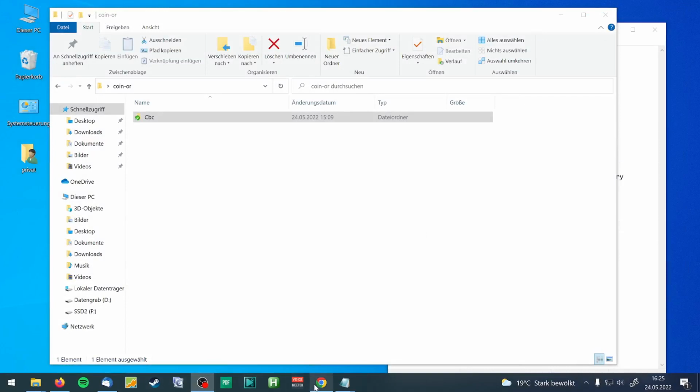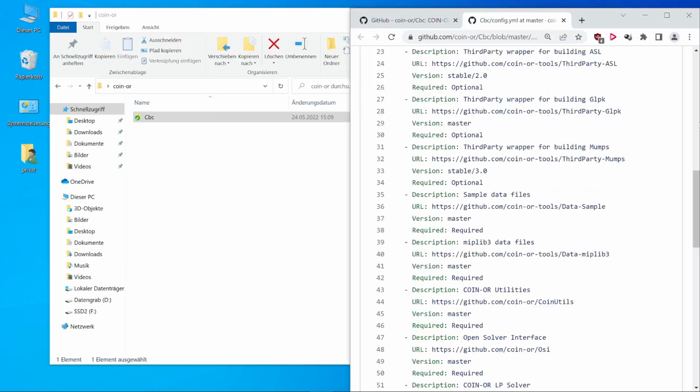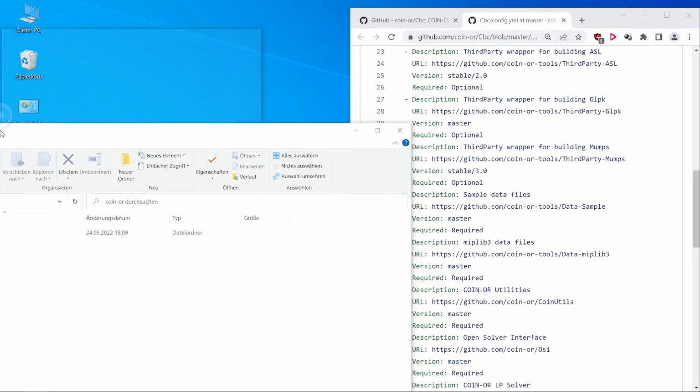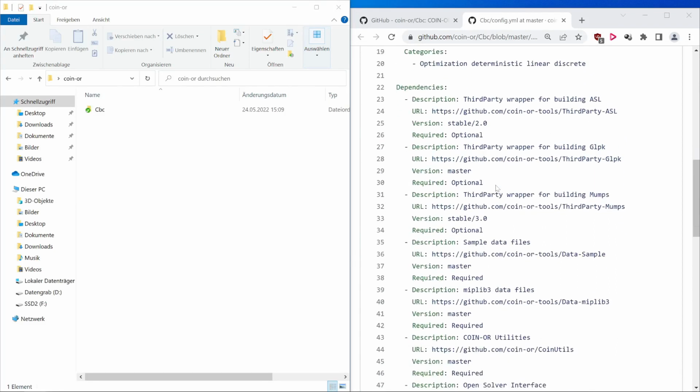Open again the config YML, where we see all the required repositories. Let's put it here on the right hand side and put the folder on the left hand side. And now we go through. We download only the required packages, the optional packages we just ignore for now. So first of all, we need the data sample repository.